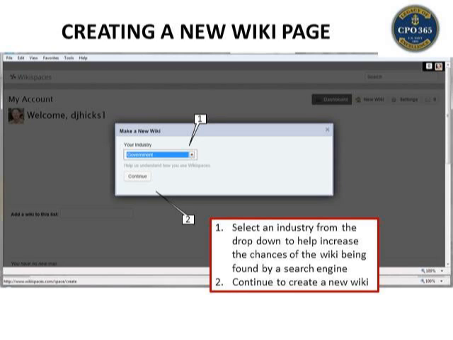Again, first thing it's going to ask you is what your industry is. This isn't so much to track the subject matter, as it is to help with search engines to be able to locate your profile if you make it available to search engines for an open data search.